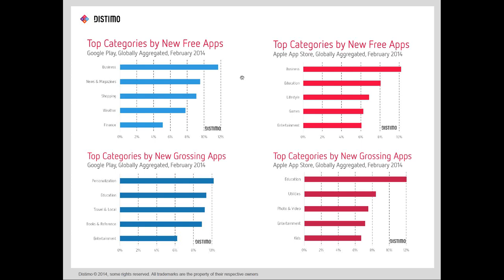So in February 2014, the largest proportion of new apps was in the business category. Surprisingly, not necessarily in games. We see games as number 4 in Apple. But an interesting finding that we also pointed out in the publication is that new apps in the games category have a very high chance of making it to top overall because, well, everybody likes to play a game every now and then. And they like to try out the new ones and see what's new. What are new features, what is new out there.